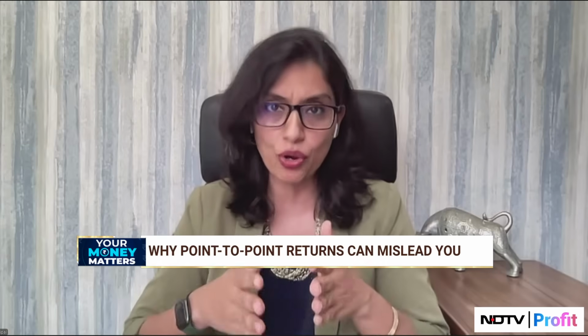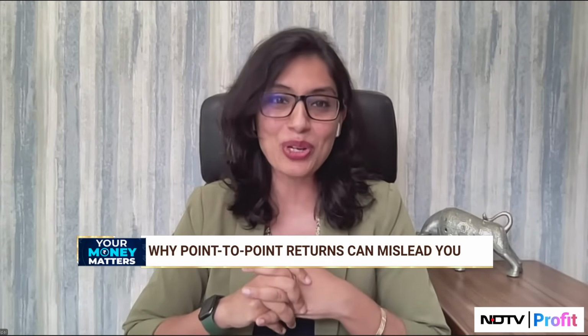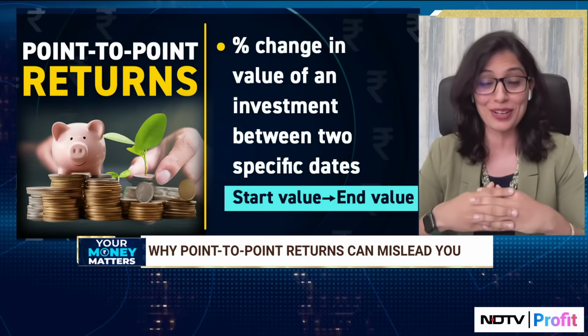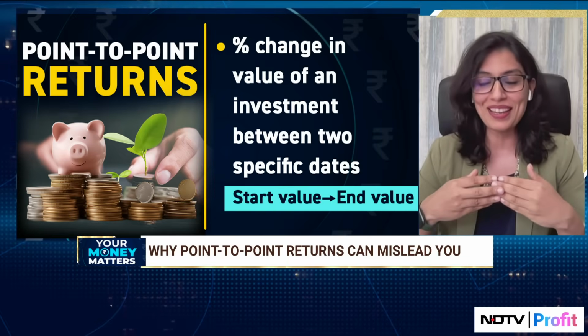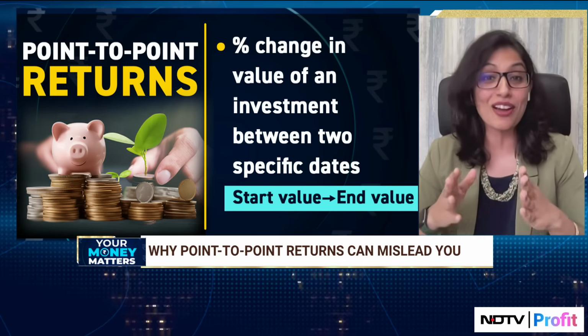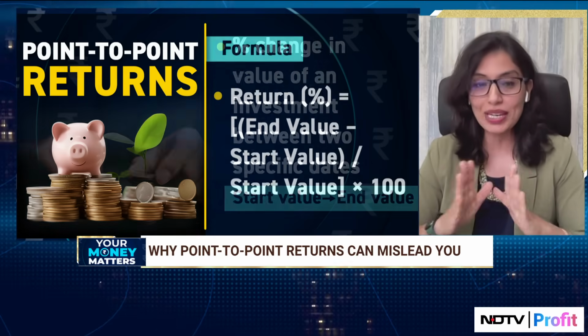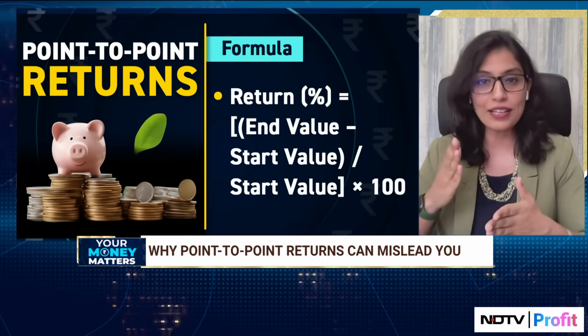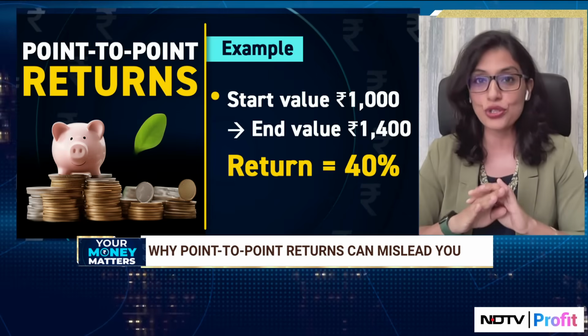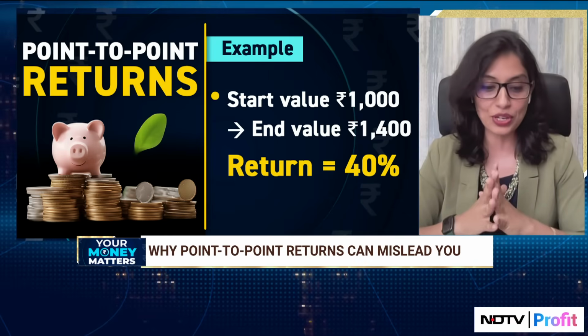Yes, the recency bias and absolute returns are our favorite, Alex. So to explain, the point-to-point or absolute returns is, I think, what most of us love to see, especially when it comes to real estate. For example, a 50 lakh apartment becoming a 1 crore apartment, you're like, oh, wow, it's 100% return. And you totally miss out on the time period. Whether it took 5 years or 50 years for that return to be generated, that is totally missing from point to point or absolute returns.